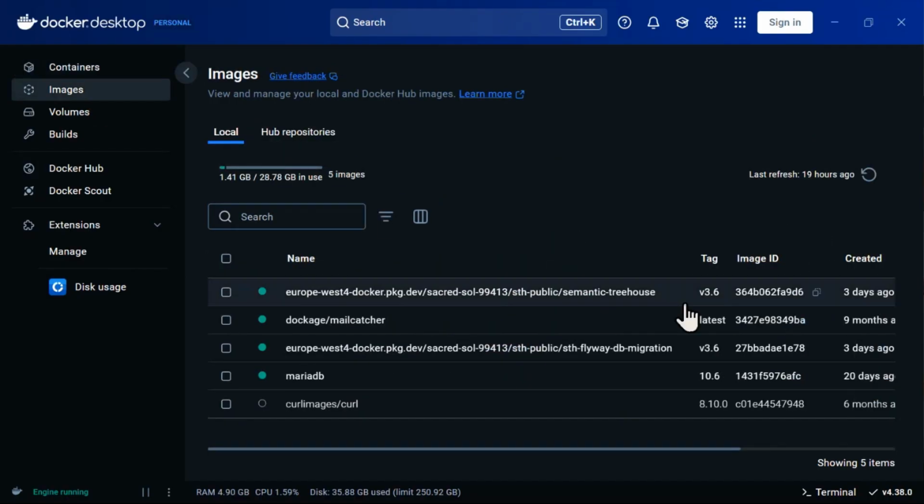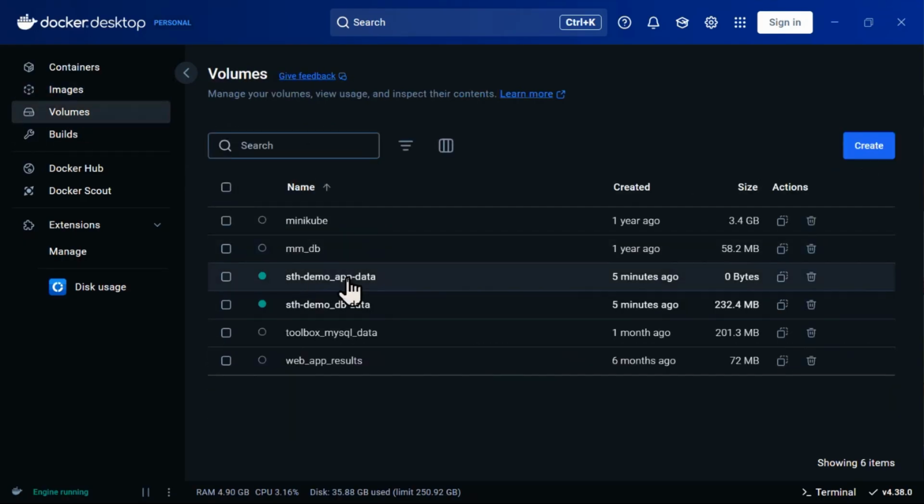And then the images that it downloaded are here. And the volumes that it created: the app data is 0 because it contains the user uploads. The DB data, the database, is currently 230 megabytes, and that only stores text. So if you're sizing, a couple of gigabytes should be enough. And if you want to clean up, then cleaning up this stuff is okay. I have a tendency to say we're done, and if there are no more questions, then we can proceed.